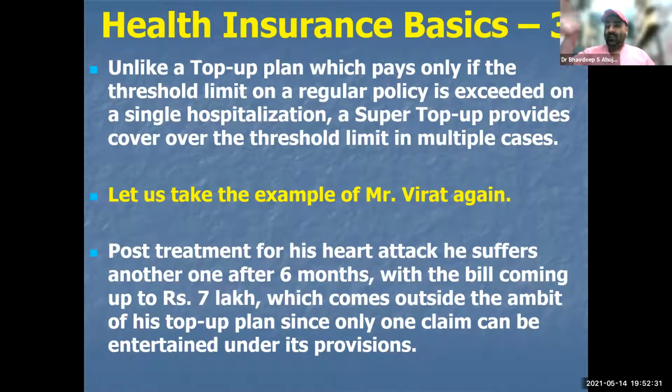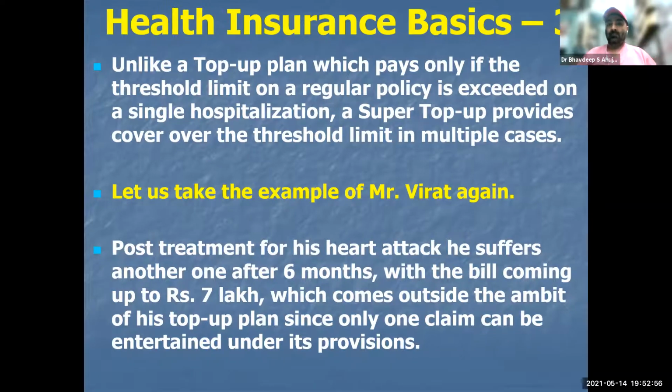Now, even if it is covered under the top-up plan, maybe he has a bigger top-up. Let's suppose he had 5 plus 20 lakh of top-up. He has claimed 3 lakh under the top-up out of that 20. So that top-up limit is gone now. You cannot avail that top-up again. In this case, the super top-up, if it is there in your policy, will come into action.